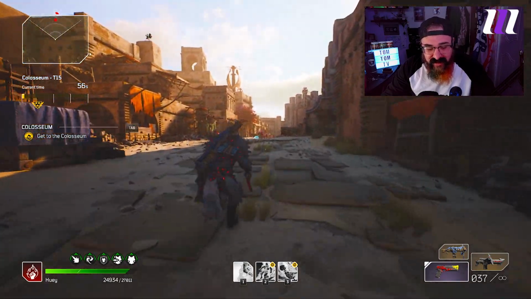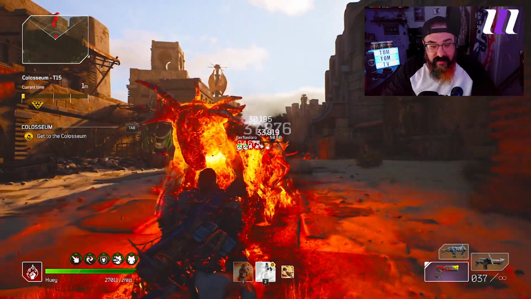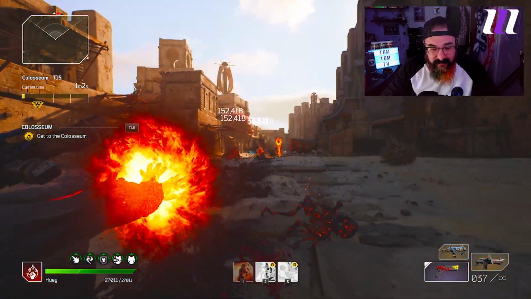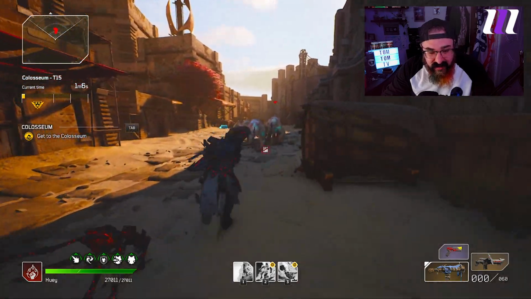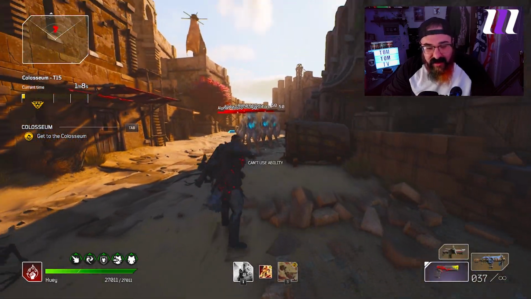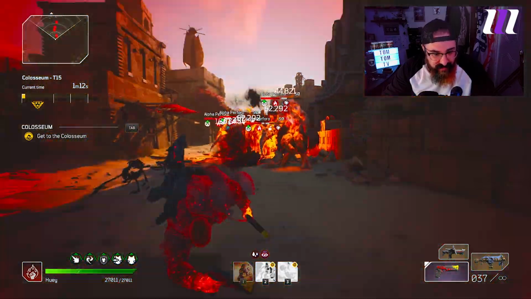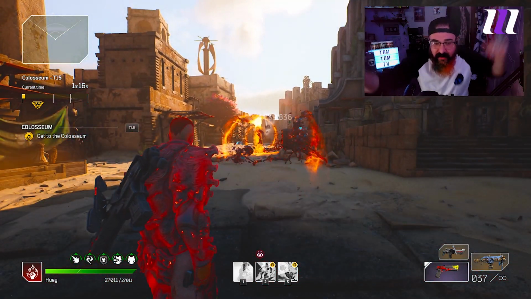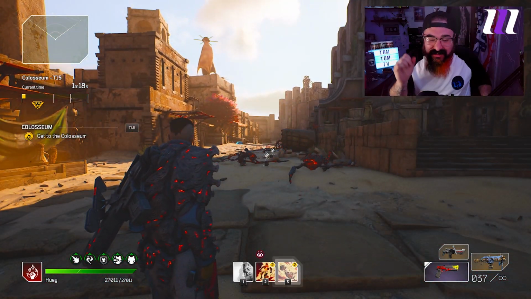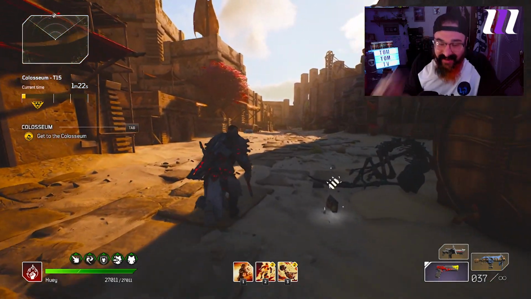All right, let's go through this again. Thermal bomb, heat wave, phaser beam. There's going to be usually a lot of ads behind you where you're going to proc Moaning Winds. Proc Moaning Winds again, thermal bomb, heat wave, and then let's get a little phaser beam, Kamehameha, and they are just gone, guys, just shredded. It's that easy.